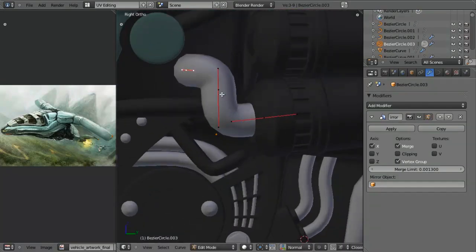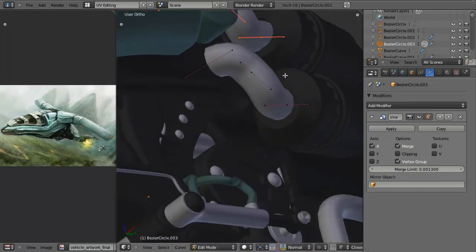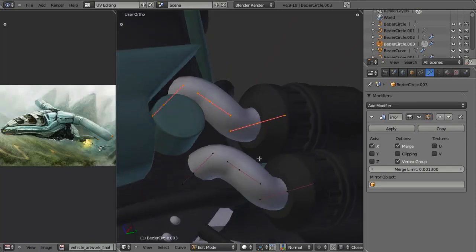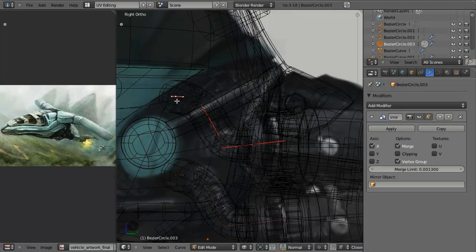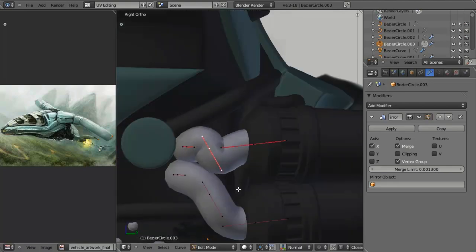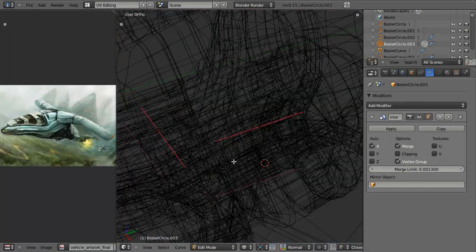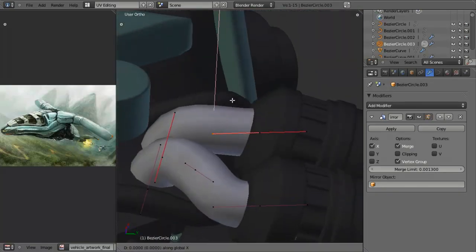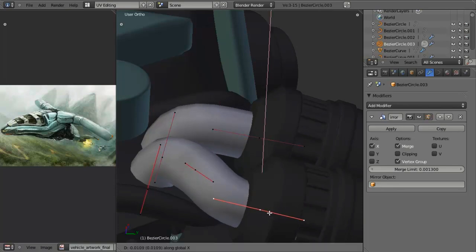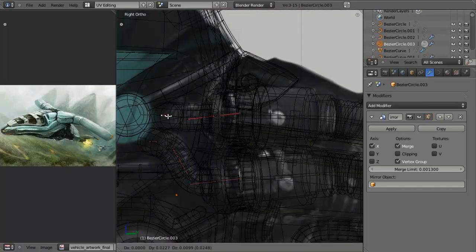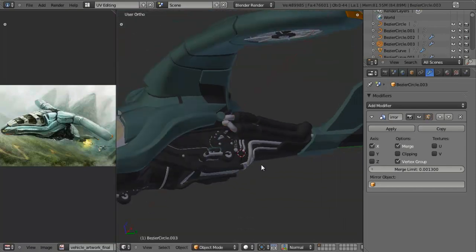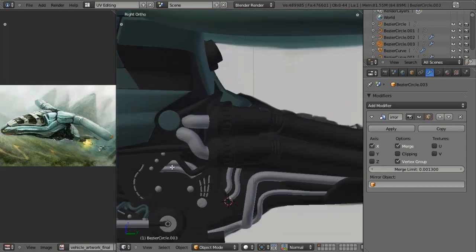We'll maybe bring this one down here. Scale it. I can select the whole thing, Shift D to duplicate, bring it up, move it over along the X, just position it right inside the other piece. And then I'll pull this one down to here. And in fact, this one I don't need the extra segment, so I'll just delete it. Bring that over. The same thing with this one, maybe. Just so that it's fitting the angle of these two pieces a little better. There we go. That looks pretty good.